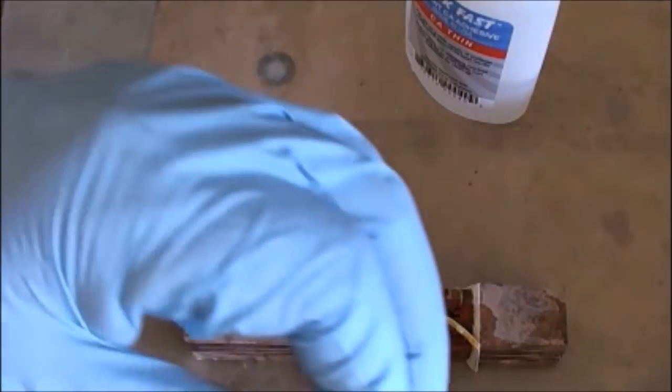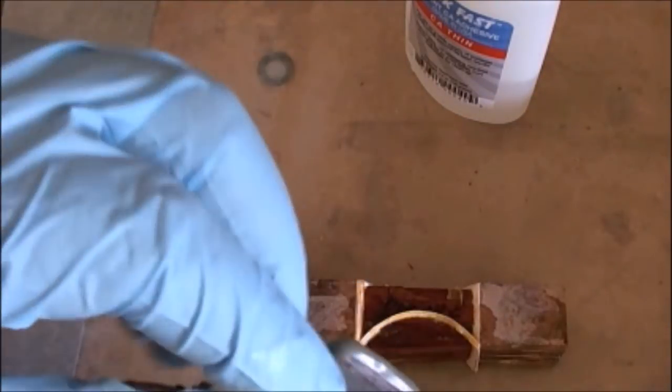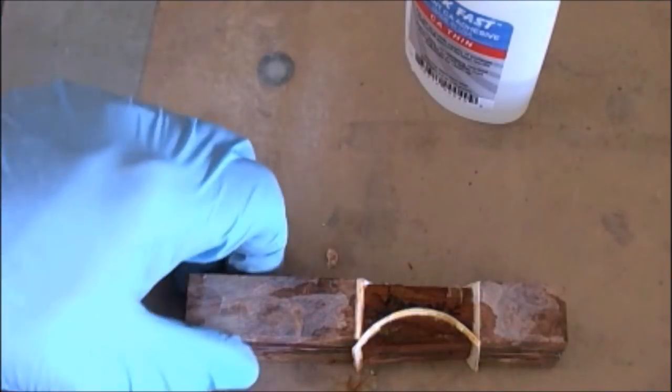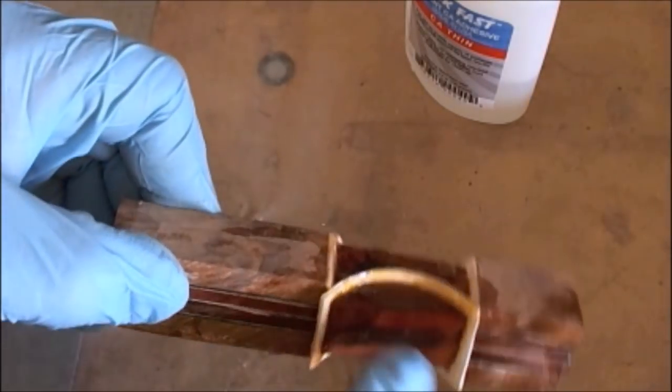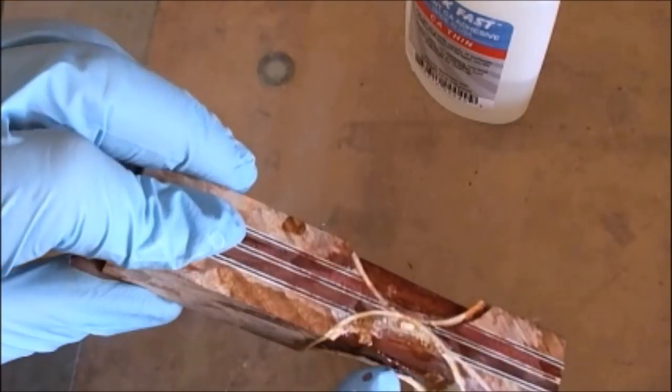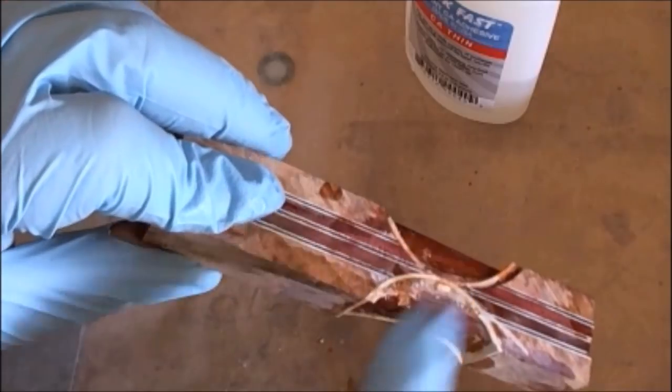These things are great because the glue just comes right off of all that stuff. Or these actually, they don't stick with the rubber. So we'll just sand that flush and then go back to the drill press, make that last cut.